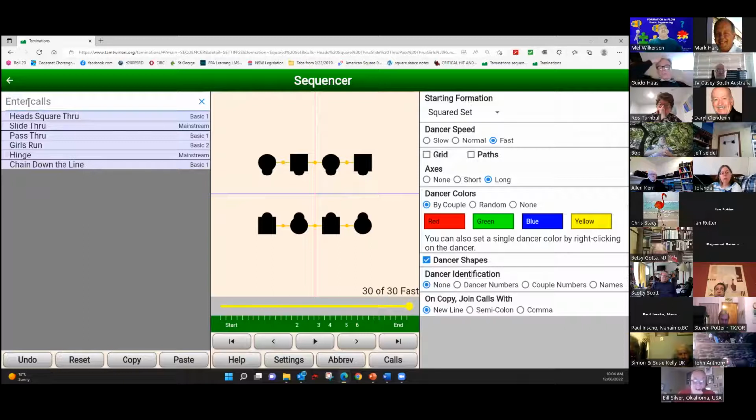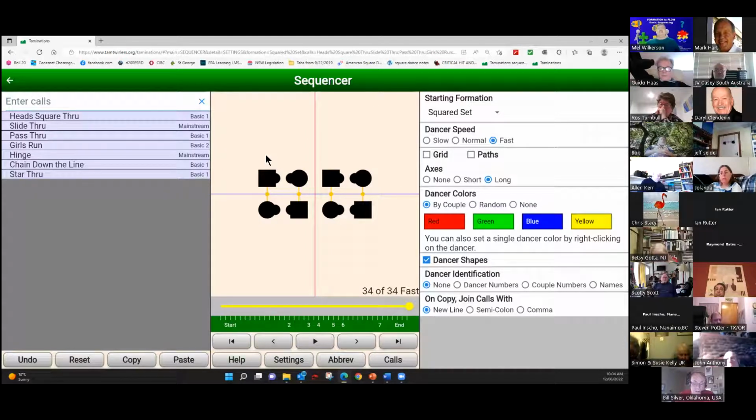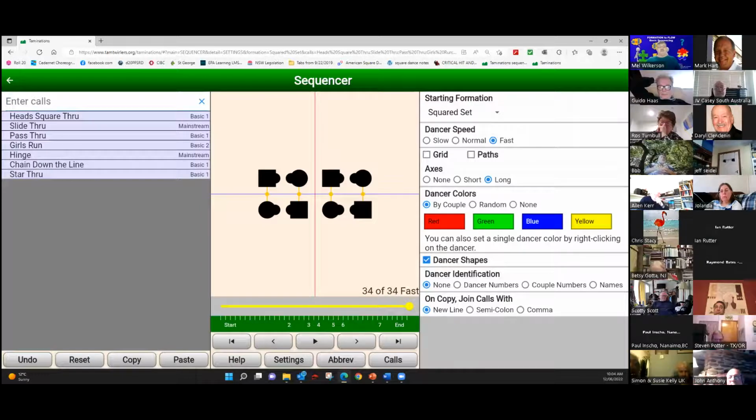And by adding an individual movement like star through or slide through at the beginning or end of it, I've now got a change module that works two couples. That feels like four couple dancing, even though it's a two couple module. It changes the four couple formation because it's a change. From here, I can do all sorts of things.